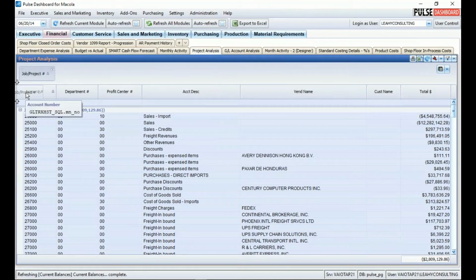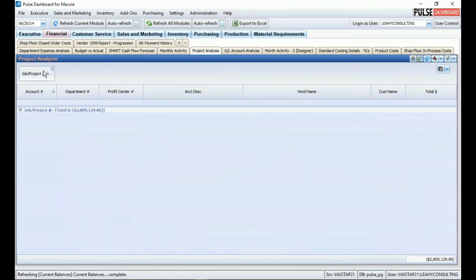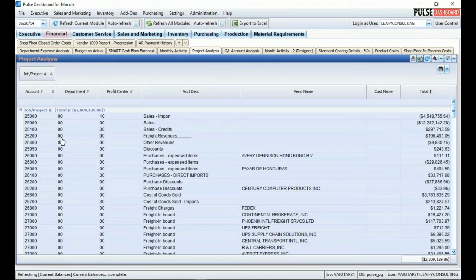And recall that when I want to group something, I just drag this up into this middle row here. See, it says drag a column heading here to group it. So I'm just going to group it this way. I don't really have much data here. And then I can see everything that has to do with that group. But if you are project oriented in your company, this is an excellent way to track that.